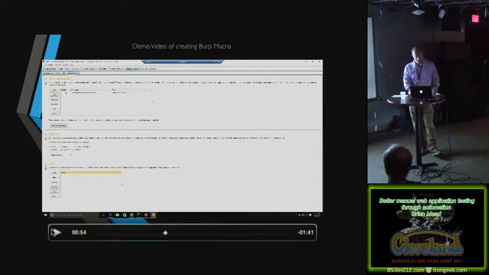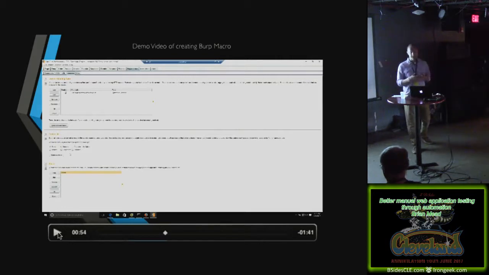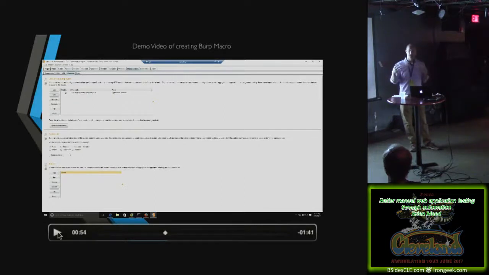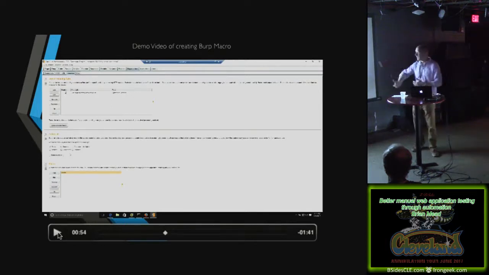The next thing we need to do, now that we've got our traffic recorded and we've created a macro, is identify the conditions that exist to replay that traffic. Again, this is a simple example of if Burp detects that your user session has been terminated or you've been logged out. This can work for any number of things. If you're trying to test cross-site request forgery tokens, login tokens, anything that you need to replay over and over again, this will work. This is a great tool. If you've never used this before, I encourage you to play around with it because it's pretty powerful stuff.